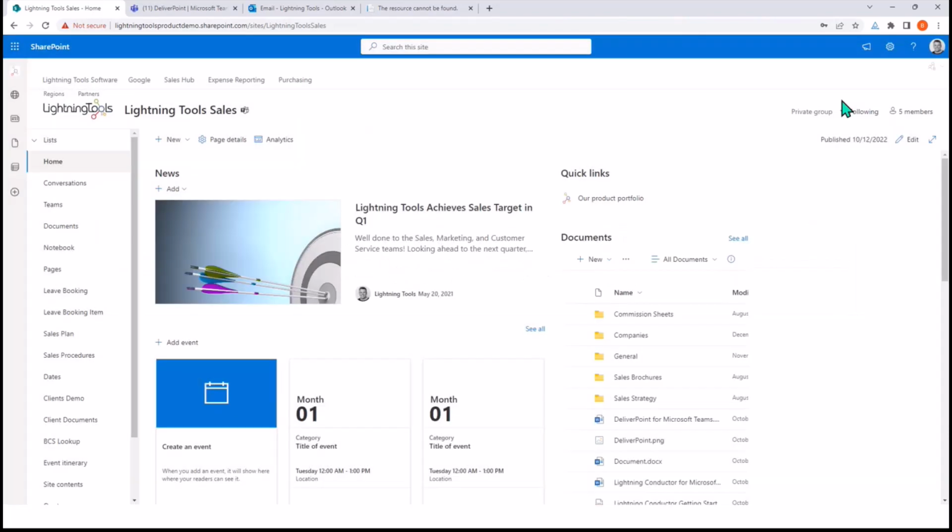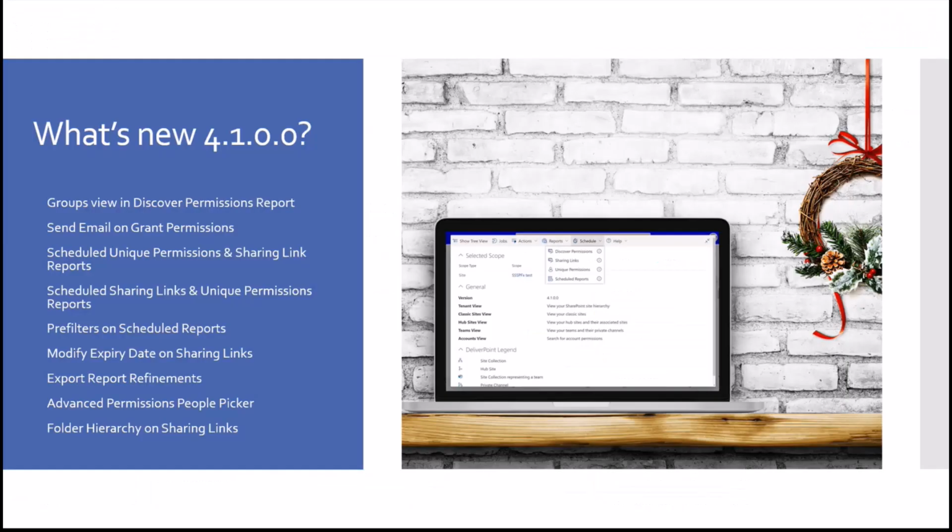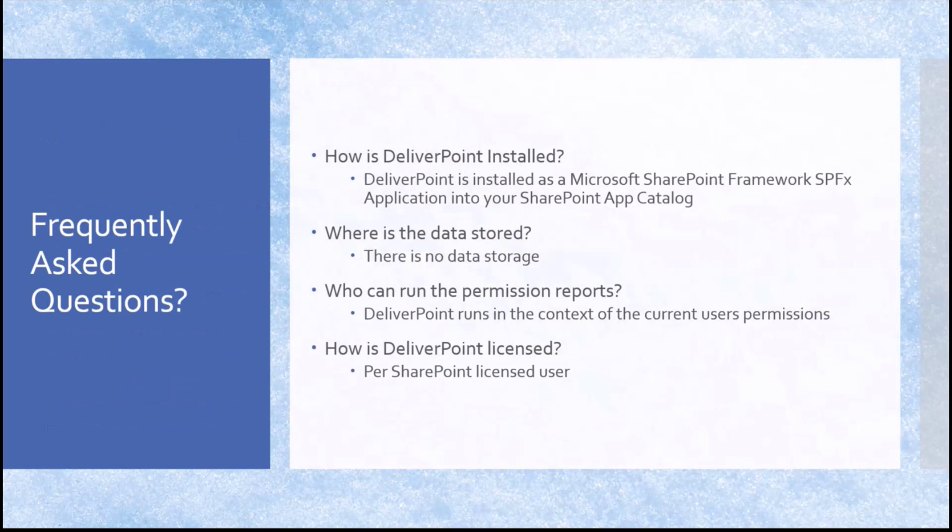Okay, so those are the new features being pushed out. Quite some major ones in there, especially the scheduled reports that you can trigger, and hopefully you'll be able to take advantage of those inside your environment as of tomorrow, as I mentioned. So I'm just going to throw out some frequently asked questions, and then I'm going to open up to some of the questions that have already been asked inside the chat window, which there are a few. So thank you for putting those in there. So first of all, just the frequently asked ones.